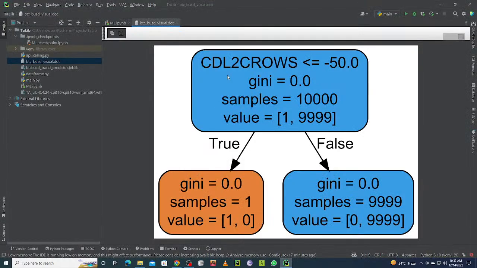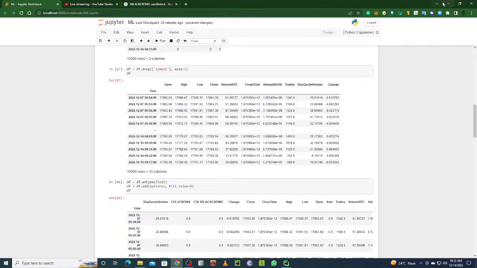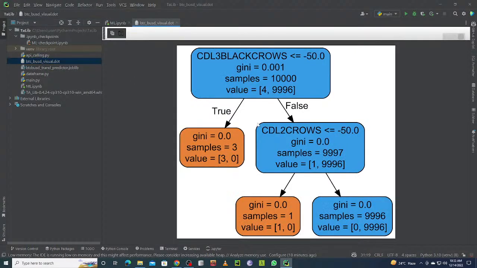So right now, if you see, two crows have a logic. If it's a bearish candle, and if you find 15 minus 15, then it will generate a sample if it is true, and if it is false, then it will give you sample 0. So now if we double click again, you find it's three black crows.